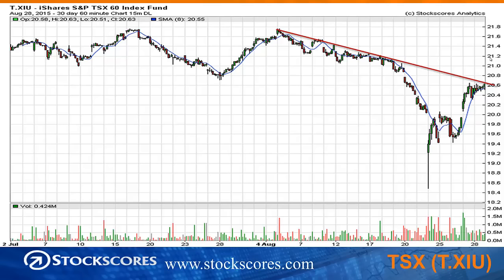TSX took out some of the emotion. When I say emotion, what I really mean is that the market ran away from its trend line. So there was the downward trend line. This again is the short-term chart going back just a month. And there you can see the emotion, real rapid sell-off into Monday of this week, just like all markets. We came back from that.